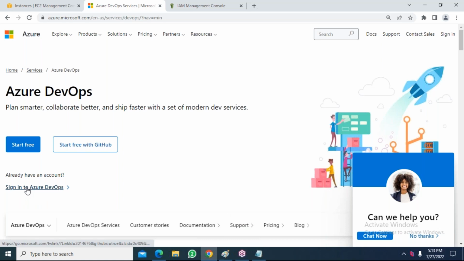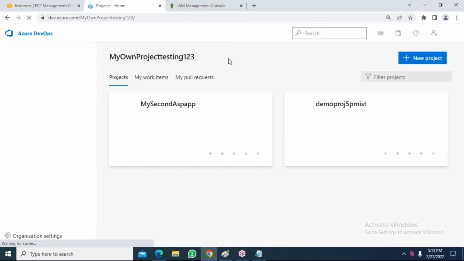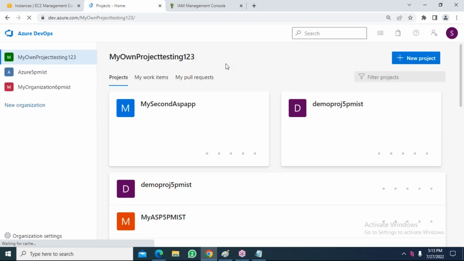Sign in to Azure DevOps. Now to create an organization, first I will remove all the unnecessary organizations. Azure 5 p.m. IST, this is the organization which I don't want to keep anymore.